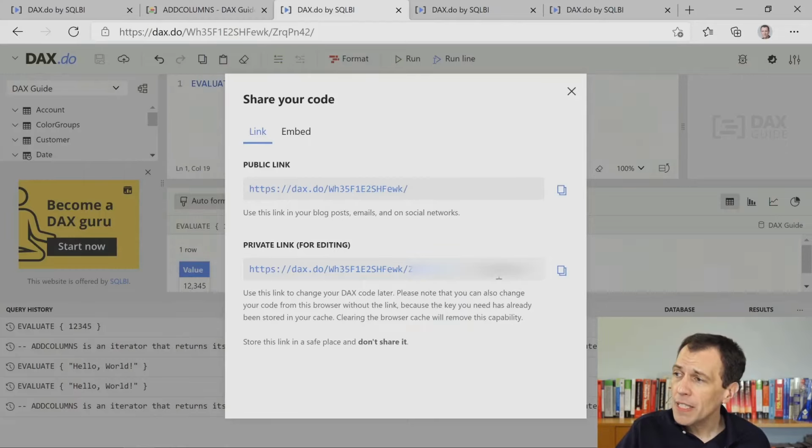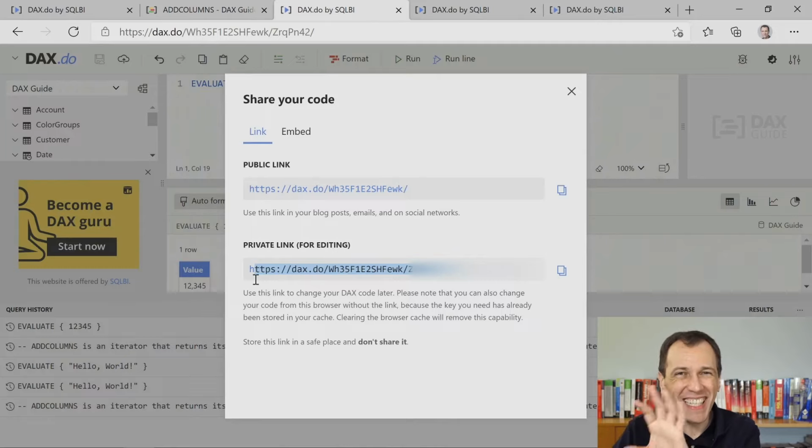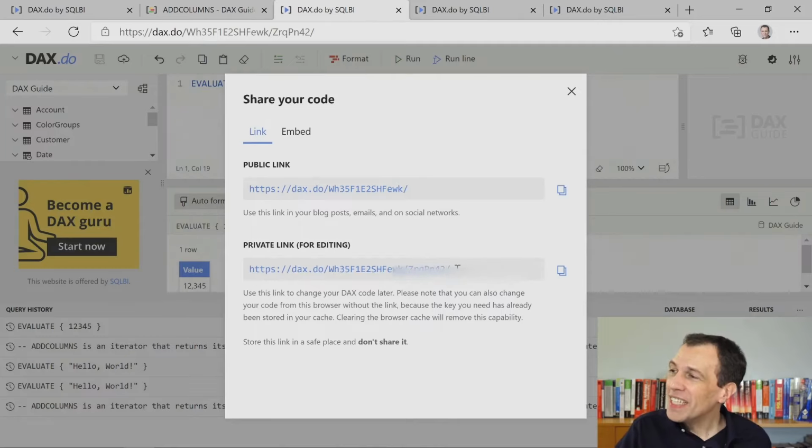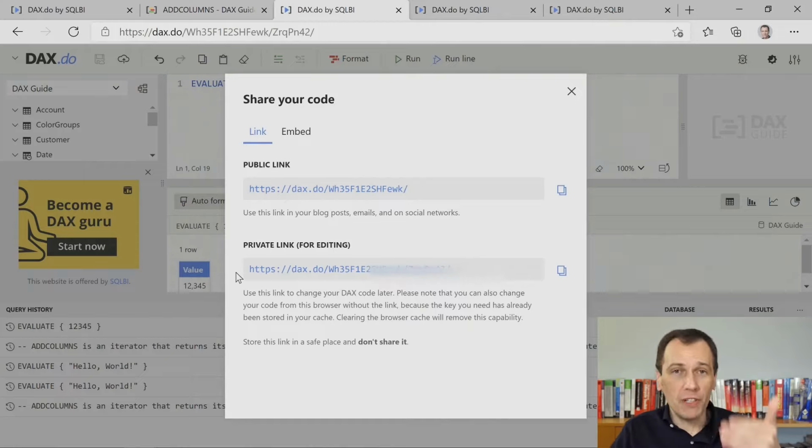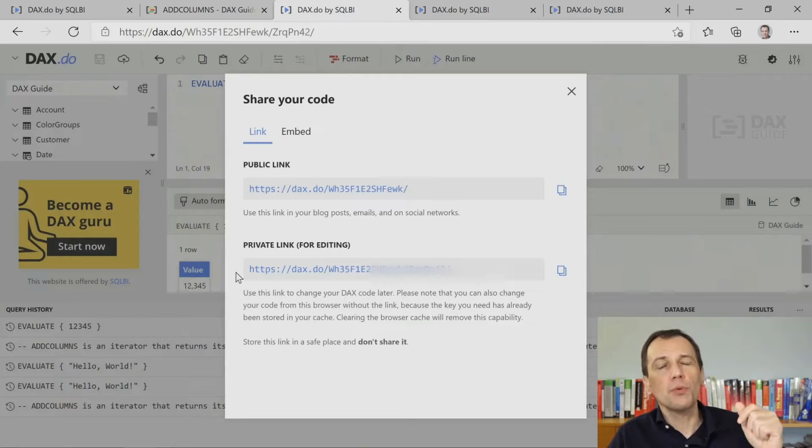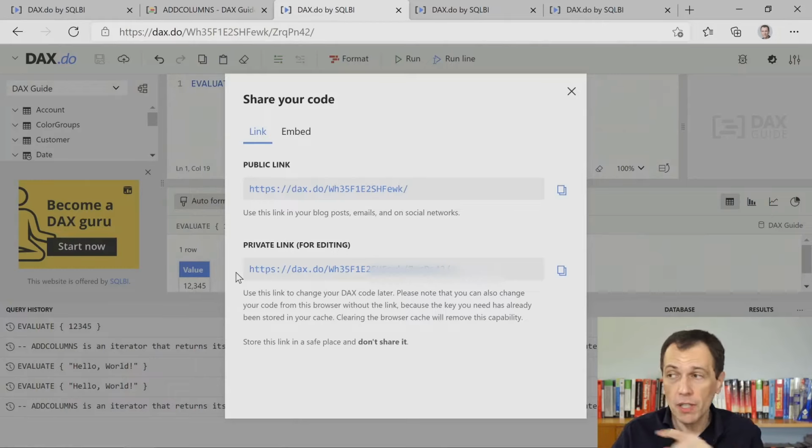And if I have this code that I will hide from the video so that people don't use the same code, this code allows me to modify the query. Imagine that I realize, oh, I made a mistake in the query, I want to fix the result or fix the query. I don't want to change the link because I already published the article. I can edit an existing query and I can modify the content by using this special link that has a special identifier at the end. Now, what happens when I use this?